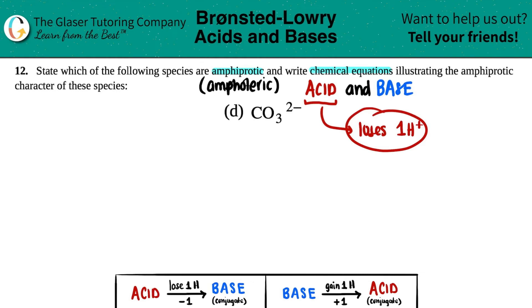So it gives up a hydrogen, it gives up a hydronium - they both mean the same exact thing. But basically, if you're losing a hydrogen that means you got a hydrogen to give up, right? But if I'm looking at CO3 2-, I don't see any hydrogens here. There's no hydrogen in the front, there's not a hydrogen in the back.